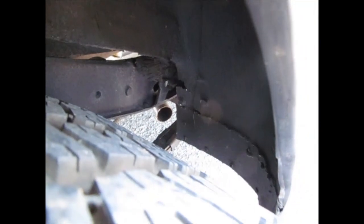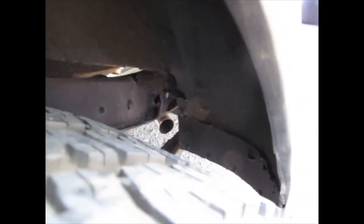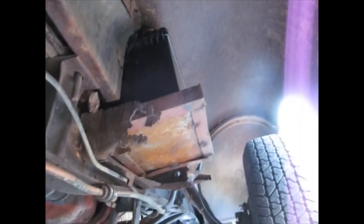There's a spot there that somebody welded in or tacked in, maybe didn't even weld. It looks like screwed in a little bit of metal there. Other than that, these interior fender wells are in good shape. And same on this side. The original battery box is rusted out, and you can see somebody welded a new battery box there. This frame is in awesome condition. And I'm getting it way up under here so you can see.